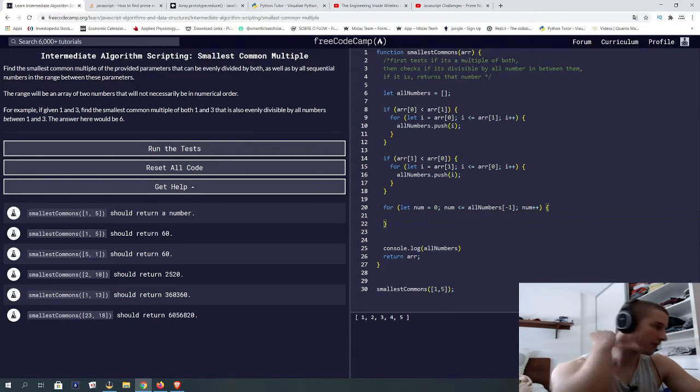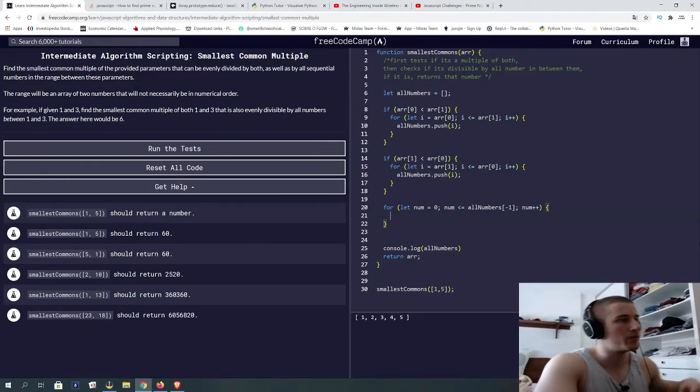And now I have to verify if the number is a multiple of both the maximum and the minimum, which is gonna be 0 and -1.